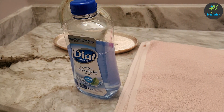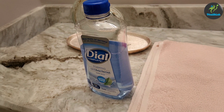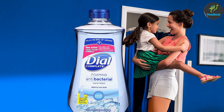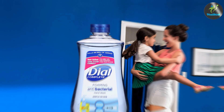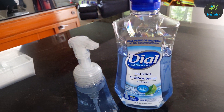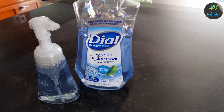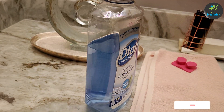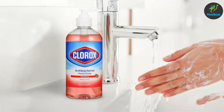The spring water scent is subtle, providing a crisp aroma that isn't overpowering, leaving your hands feeling fresh. The formula is enriched with skin conditioners, making it gentle on hands even for frequent washing. This large 32-ounce refill bottle is ideal for foaming dispensers around the home or office. The foam also helps reduce soap usage over time, meaning you get more washes per refill. Dial's antibacterial soap is a trusted choice for both its cleaning power and skin-friendly formulation.